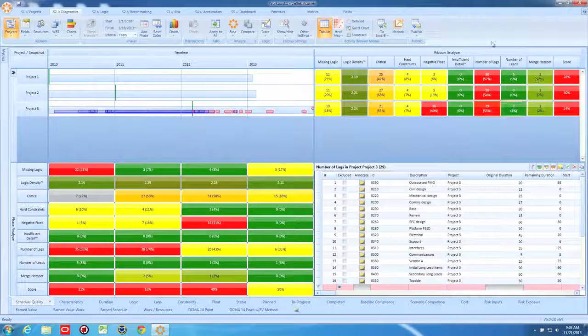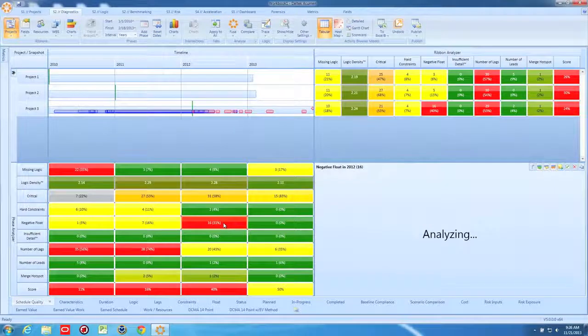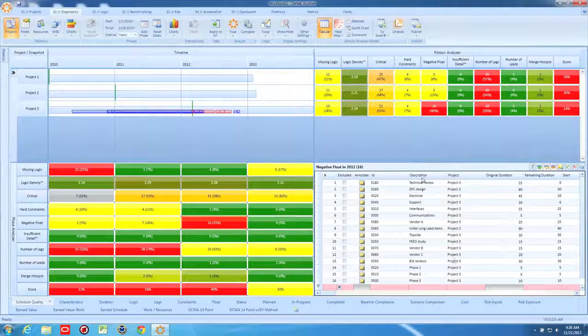If I want to be project oriented, I look here. And if I want to look at these by time phasing, I look here. Everything's clickable. I hone in on the red items. I click, and then I see exactly what those items are down here. Additionally, when it comes to items like missing logic, hard constraints, leads and lags, we give you the capability within the software to fix those problems and then export the corrected schedule back to your scheduling tool.